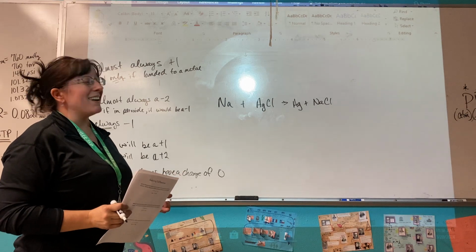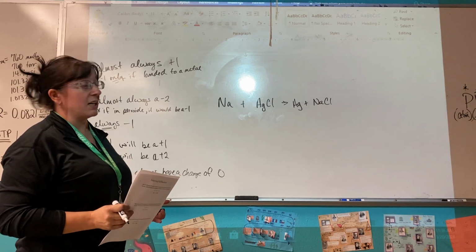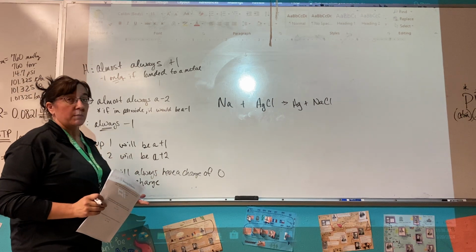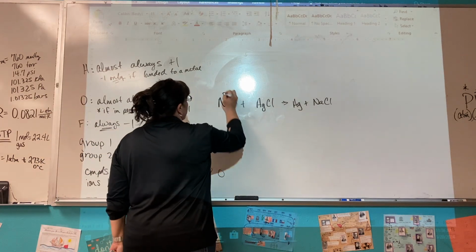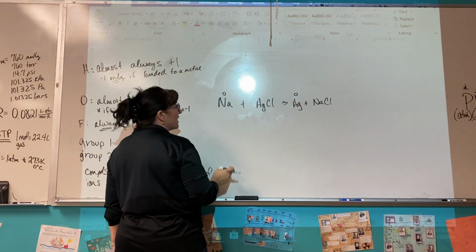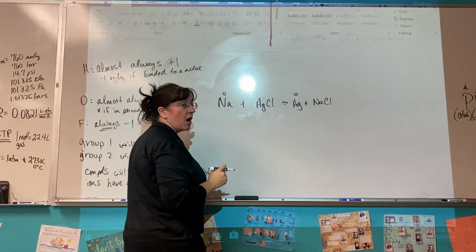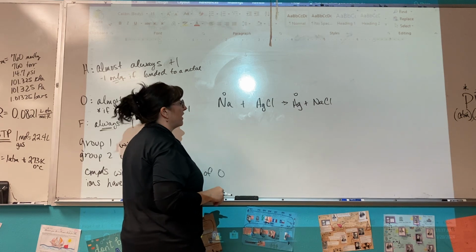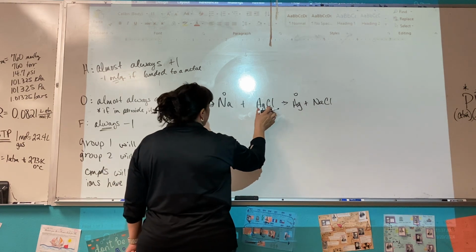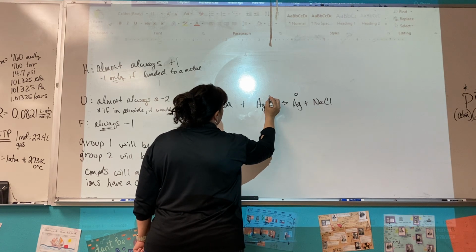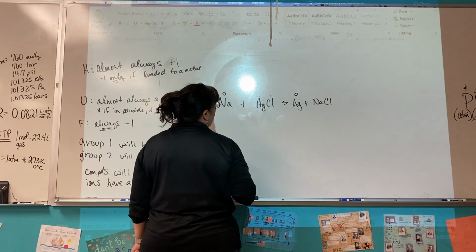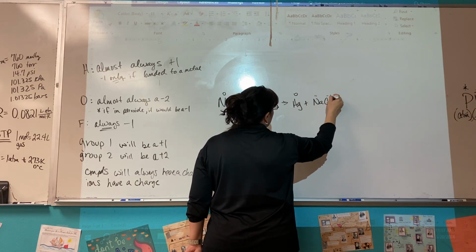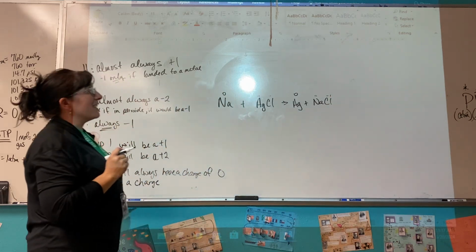So let's go along, and now let's assign actual oxidation numbers to each one of these. So anytime you have an element, what is an element's charge going to be? 0. So this is a 0, and this right here is a 0. Okay, so now I've got these compounds. I want to see what the charges are, because at this point they've either given up electrons or they have accepted electrons, so their charges are going to vary. All right, so with this right here, this is going to have a -1 charge, and this would have a +1 charge. In this particular case, it's group 1, so this would be a +1. It has to add up to 0, so this would be a -1 charge. Okay, is there anything that did not change?